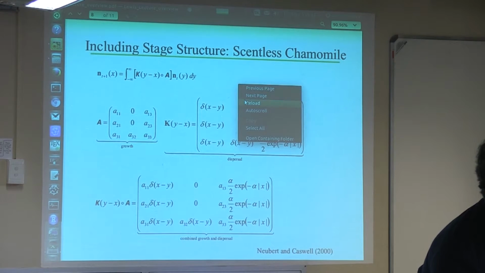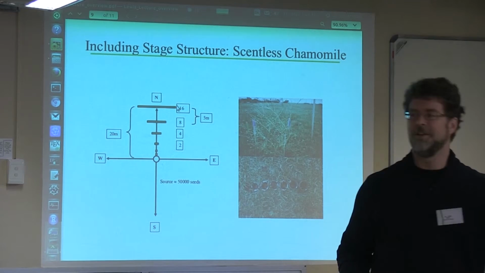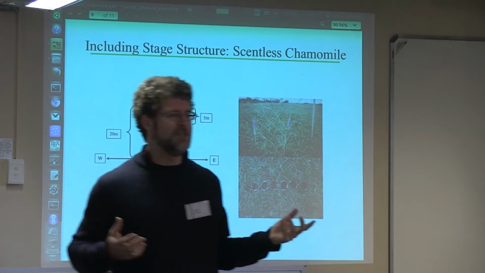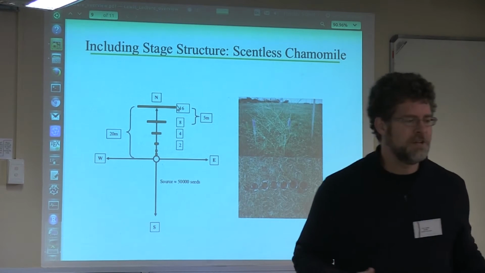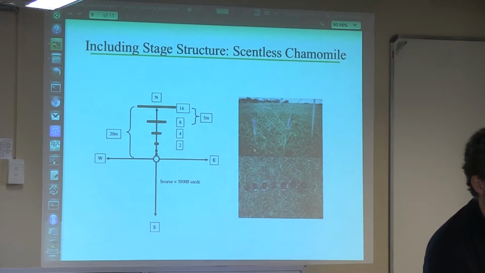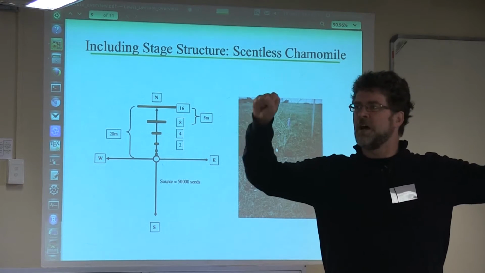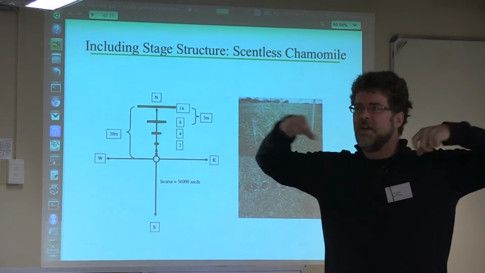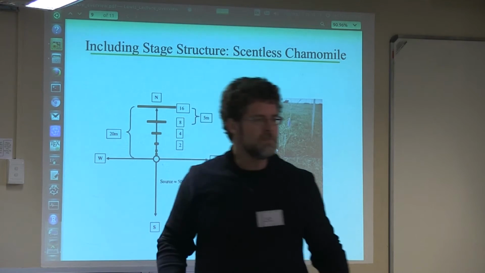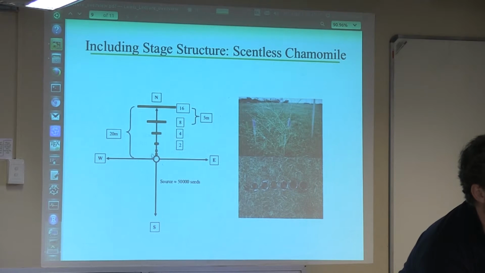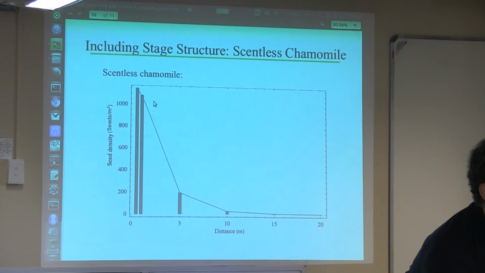And then the formula for that is, before I go through the formula, how would you measure seed dispersal? Here it is for this Scentless chamomile plant. The plant grows up, it produces flowers, they produce these pods, okay? And then the seeds from the pods disperse. And so you need seed traps and have one or more plants in the middle of your plot. And then you measure how many fall into the seed traps at different distances. And then from that, you can get a dispersal function. And that's the one that we're treating to be exponential. Okay?